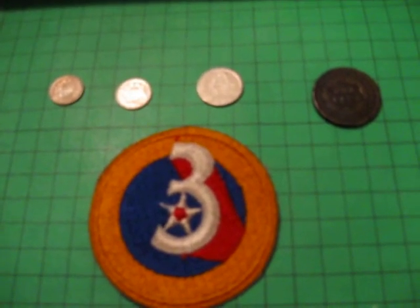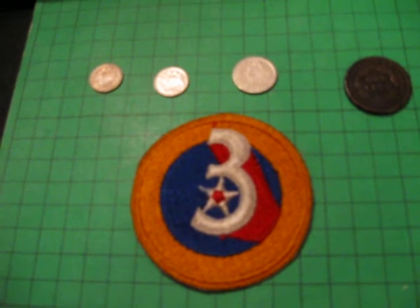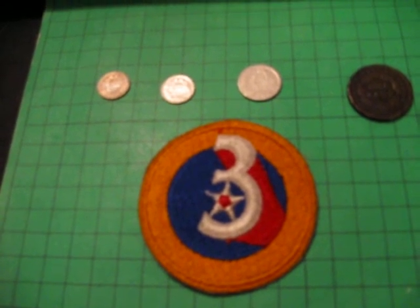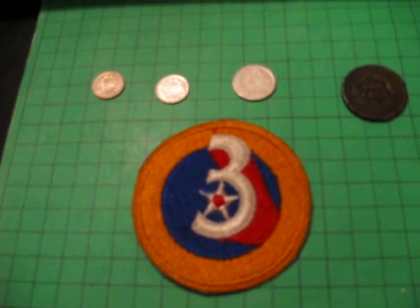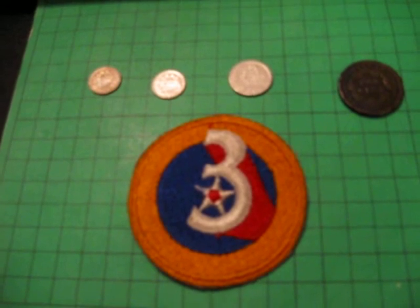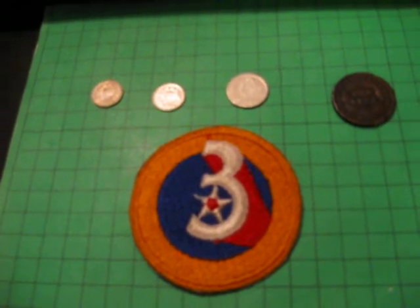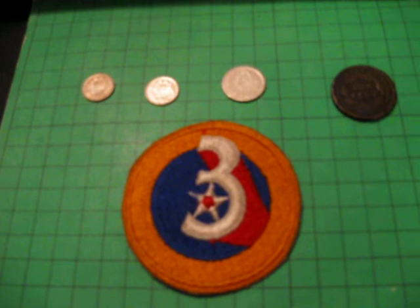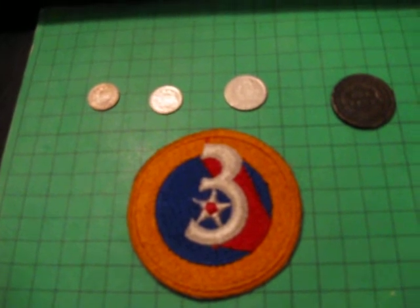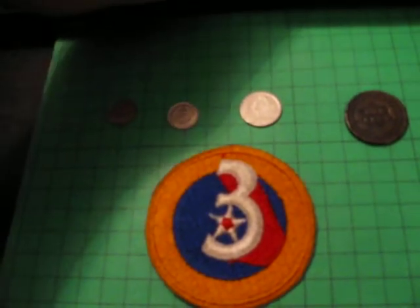Something I also like to collect, next to Militaria, is old coins. Especially last year I have had a very big interest in old silver coins. Most countries before the Second World War had a lot of silver coinage. It was a very bad period and people didn't trust the economy or the banks anymore — a similar situation to what began in 2009. So there are a lot of similarities between those two time periods, and when I have some small change I also try to collect some silver coins.